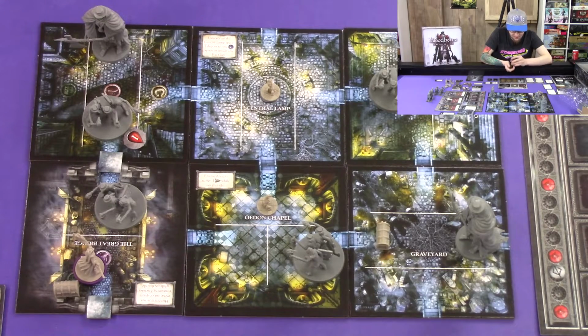I just need to kill that one guy. Do I risk it? Do I risk seeing what that consumable is before running in there? Because it could be a blood vial. Let's see what my hand is. Okay, not horrible. Not horrible at all.